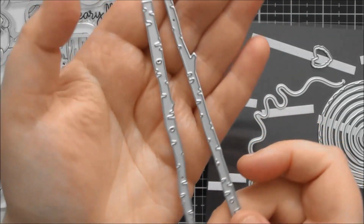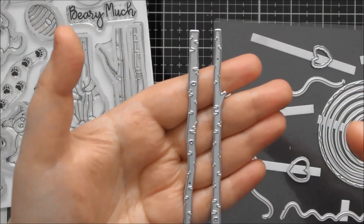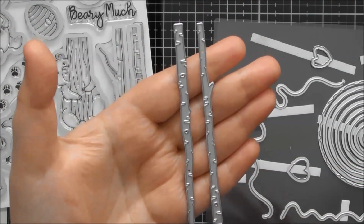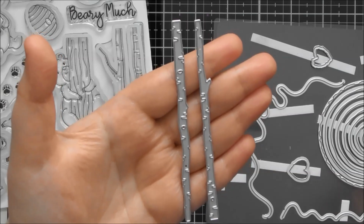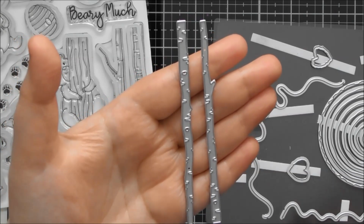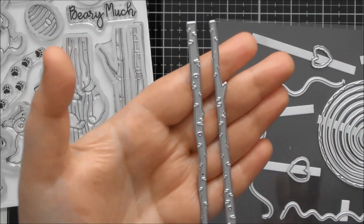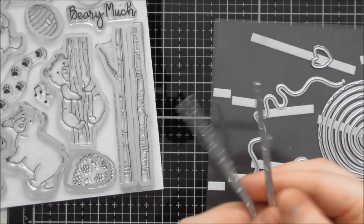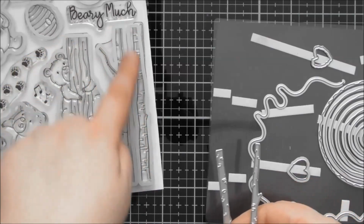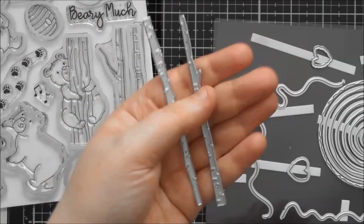I didn't actually use these in the end because I liked the stamped ones, but you can cut this extra detail and add it on top and really make it look like that silver birch kind of tree. I was thinking you could definitely cut this out of the pearlescent silver cardstock that Tonic do, or even the pearlescent white and use a warm grey alcohol pen to colour it to give it that warm grey silver birchy kind of colour, or perhaps even vellum. I think maybe even cutting the outside pieces from vellum and then using pearlescent card for these skinny little detail pieces would look really nice.